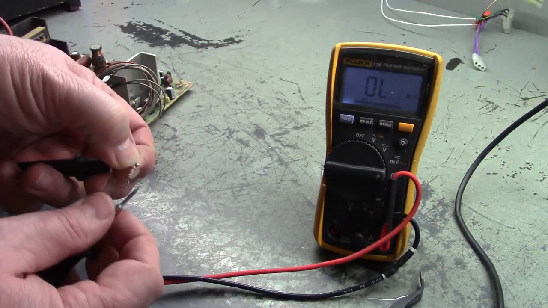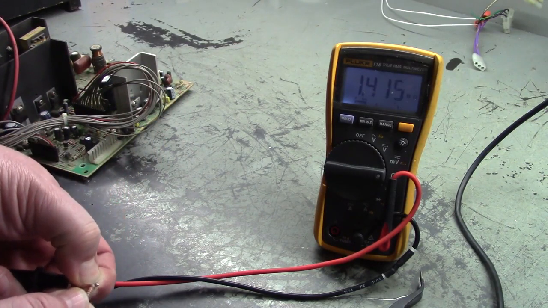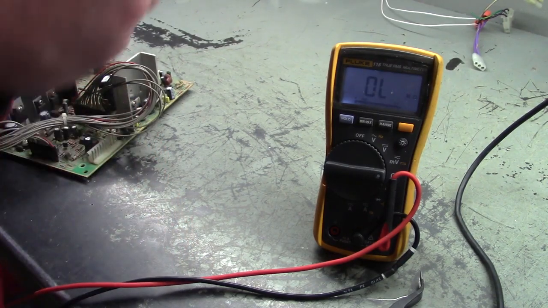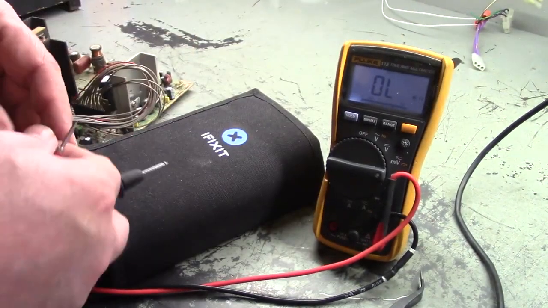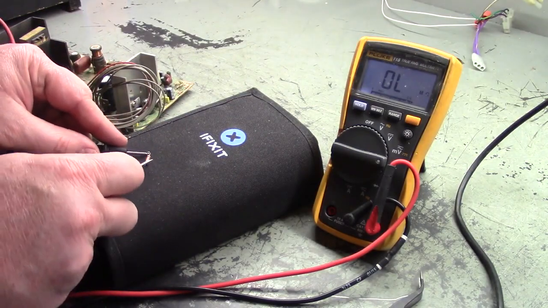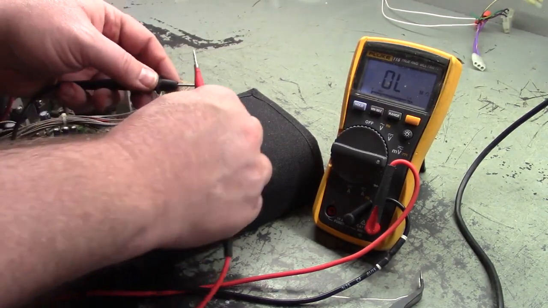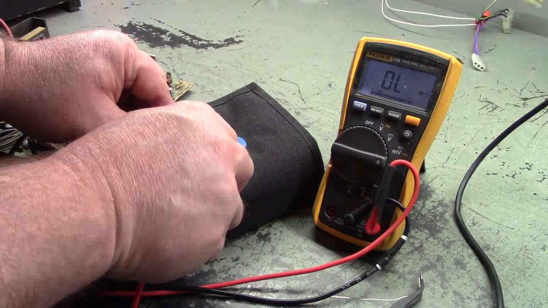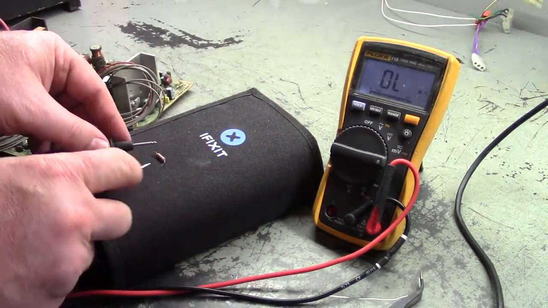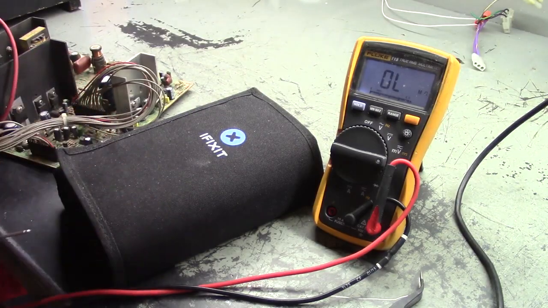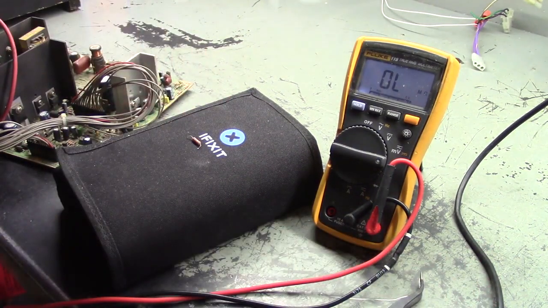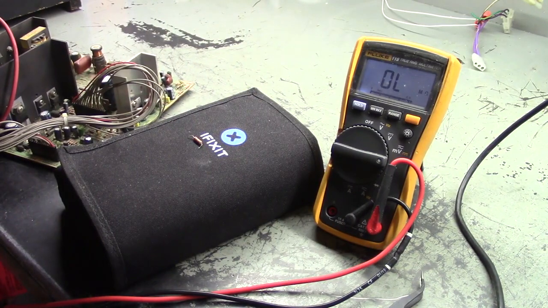And let's measure it out of circuit. All right there's one side, here's the other. Yep, 1.2 mega ohm, 1.3. It's reading mega ohms, it is toast. Just for a definitive test so my fingers, my body resistance, isn't part of the circuit here, let's test it again. And here we go. No, it's actually open, it's my fingers doing it, see this? Yeah that's my body resistance. So just isolated from the circuit, just like before it was reading zero. I tested out of circuit without my fingers touching the leads: wide open. So there's our problem, R811. So let's get a new one installed, get the chassis back on the tube and I'll bet you it works just fine.